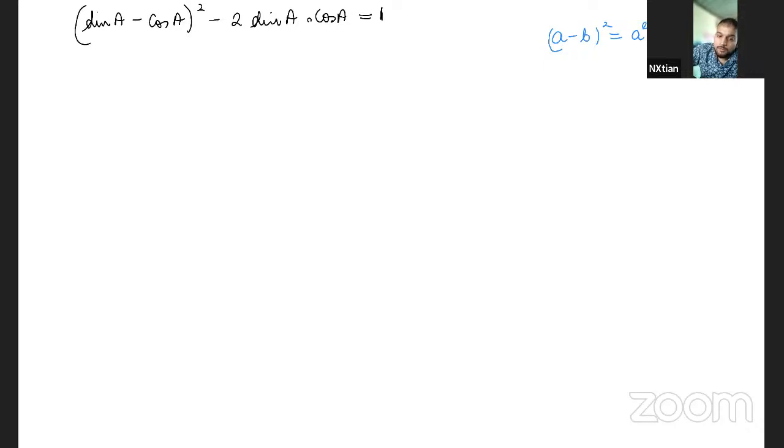So now if you compare this thing and this thing, A is equal to what, Abigail? Sin A. And B is equal to what? Cos A. Can you put this value into this? Solve it there. Abigail, Hannah, did you understand, beta? No, Hannah didn't understand anything. Why, Hannah? What happened? I understood it, but I was expecting the 2 sin A cos A to be cancelled out, right? But both are minus.